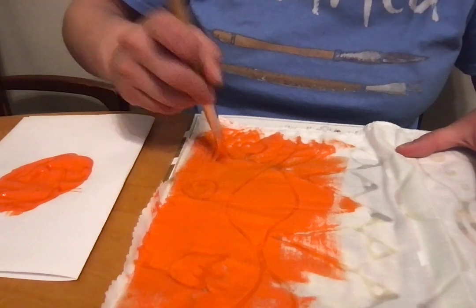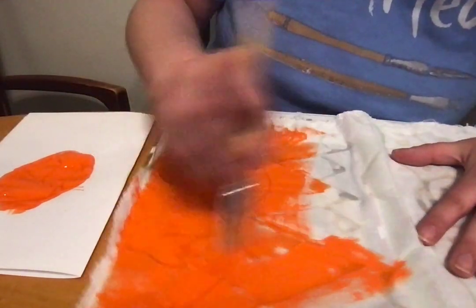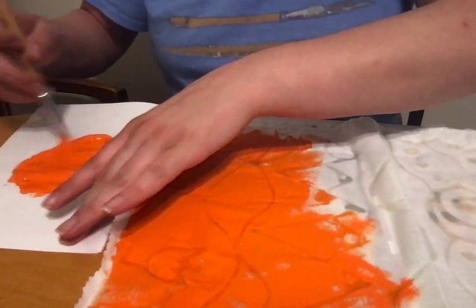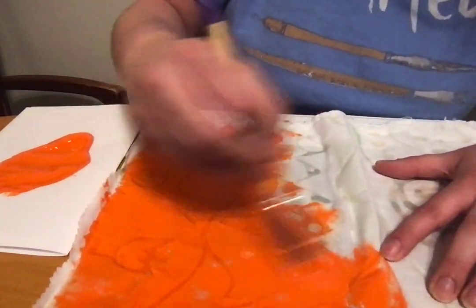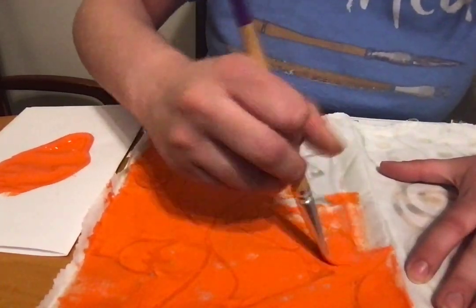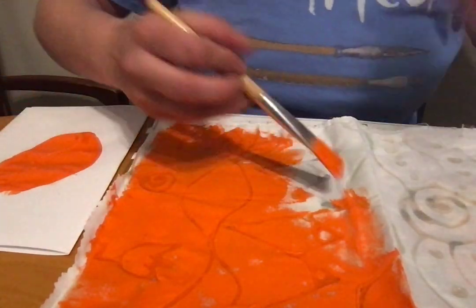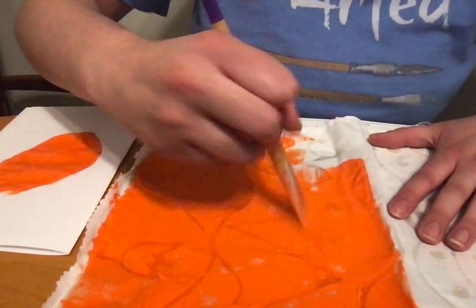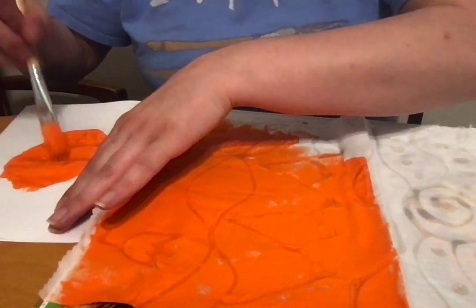I'll send you a video of the glue part too. But basically I'm going around — I'll do half of mine orange and then I'm going to try to find another color and blend these two colors together. You guys can do the same thing at home. We should have given you paint from kits before, or if you have your own paint.